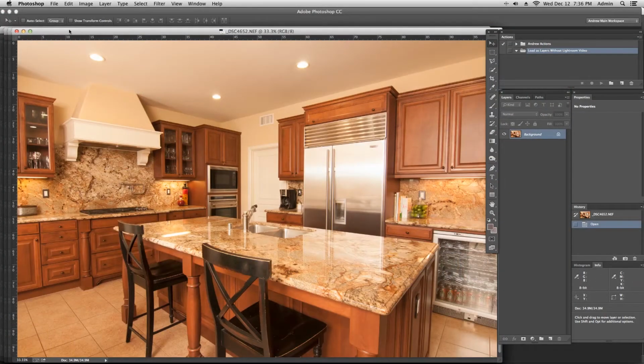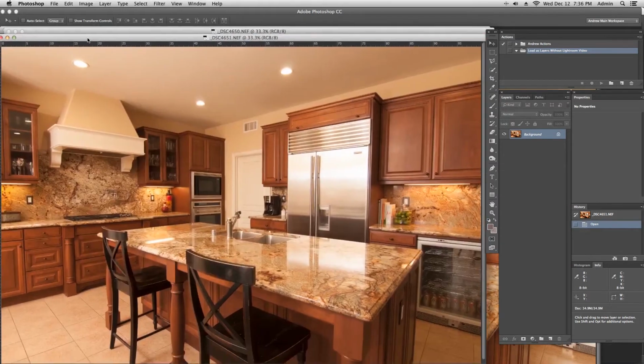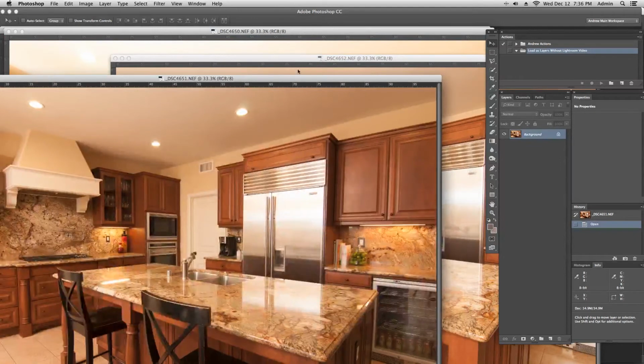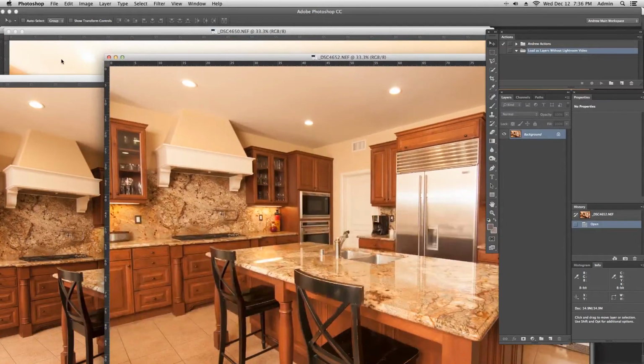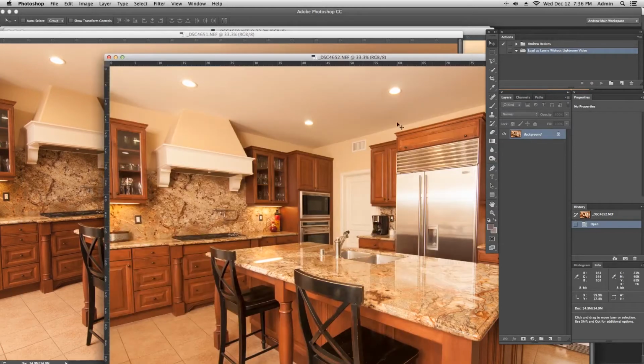Now if you can see that there, we have those 4 documents open. I'm not going to mess with them too much because I'm going to try and keep them in order here to make my action, but I'm going to just leave them just like this. So I'm going to get that one right about there, and I'm going to get this one up front. So what we're going to do here is we have 4 documents open. We're going to make an action.